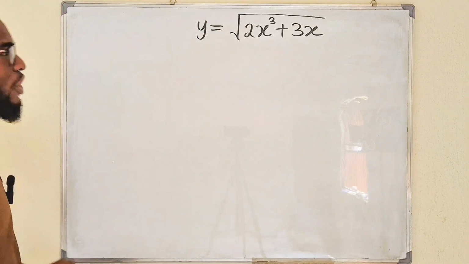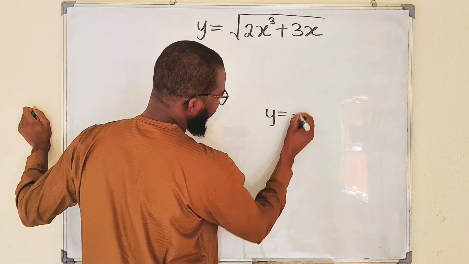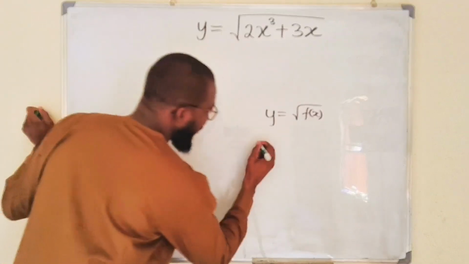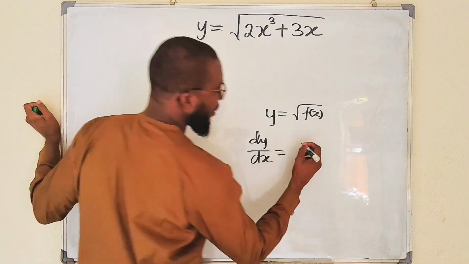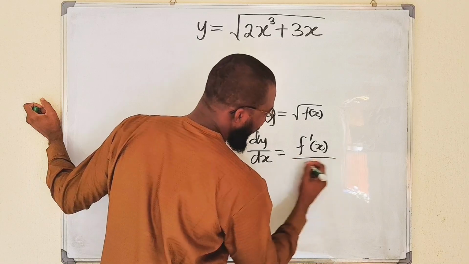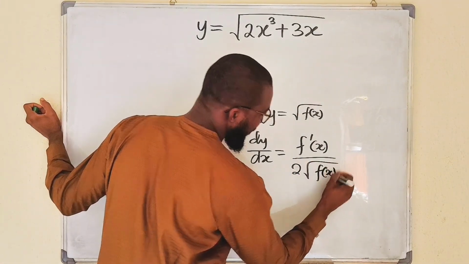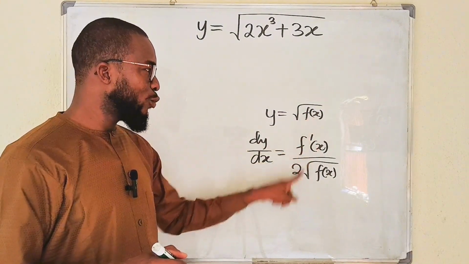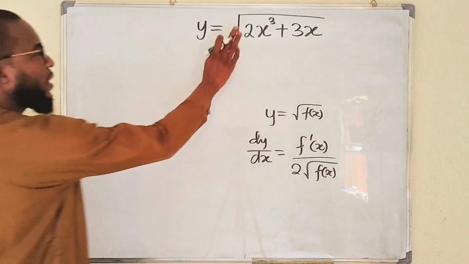I would like to start with the chain rule. If you have y equal to the square root of a certain function of x, the derivative of y with respect to x is simply equal to the derivative of that inner function, divided by 2 multiplied by the function itself, the entire function. So once you differentiate this, you divide by 2 multiplied by everything to the right-hand side. You're good to go. So let us apply it here.